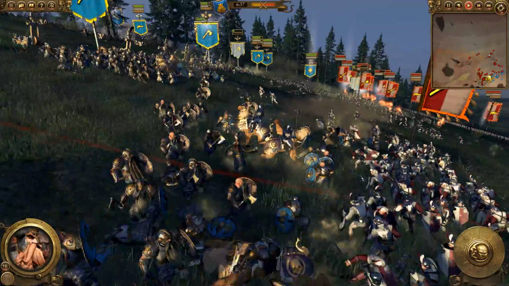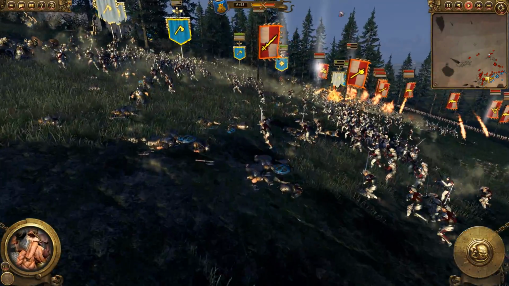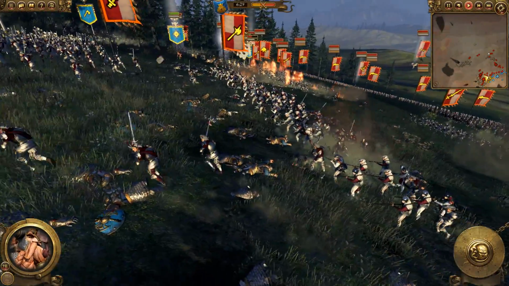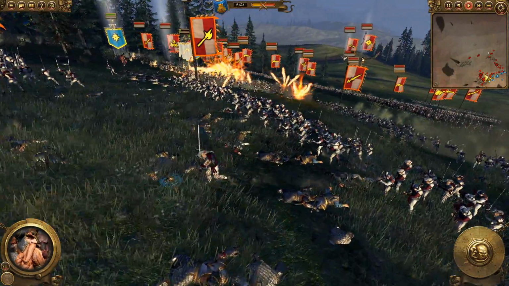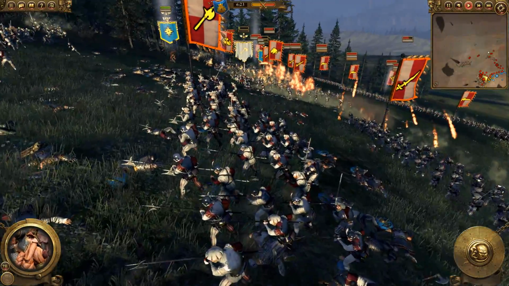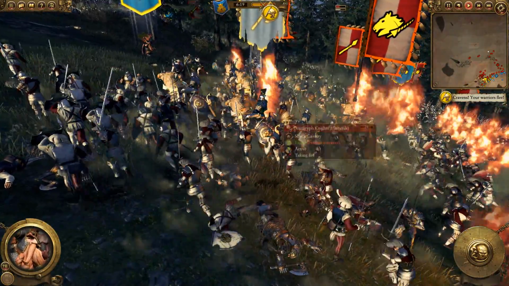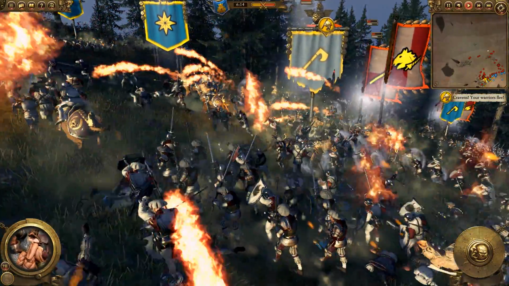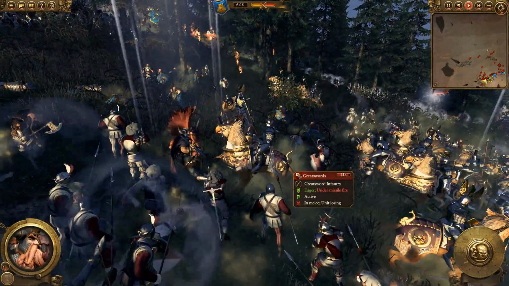So things get pretty crazy pretty quick. A lot of my infantry is already breaking because of the relentless bombardment of their artillery. But my catapults and my great cannon are doing a lot of damage. My Iron Breakers are throwing their explosive charges and doing lots of damage. I got my general on the front line taking on a Demigryph.